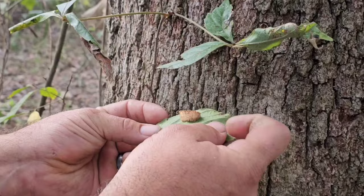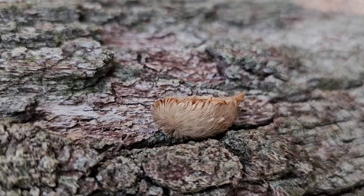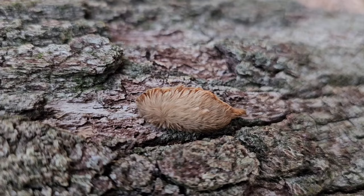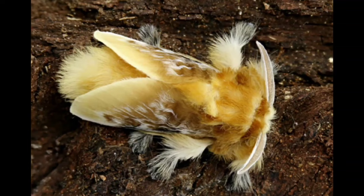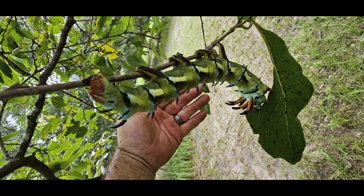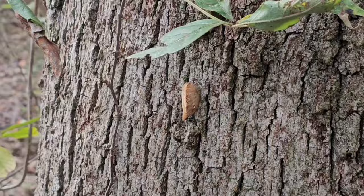It doesn't look like anything but a puss ball — but how could that be the full story? What is the puss caterpillar story? What does it turn into? You remember the 70s flannel jackets? Well, it turns into the southern flannel moth — a moth that resembles the puss caterpillar itself and is wearing a flannel jacket. It's amazing how the largest moth caterpillar in the world is harmless, and yet one that's only an inch long is one of the most venomous caterpillars in North America. It's like that old saying: it's not the size of the dog in the fight, it's the size of the fight in the dog.